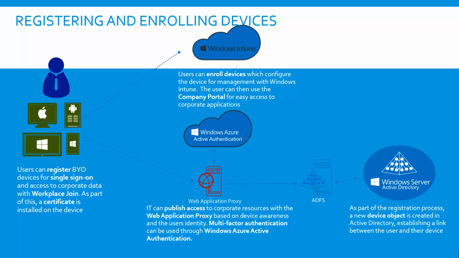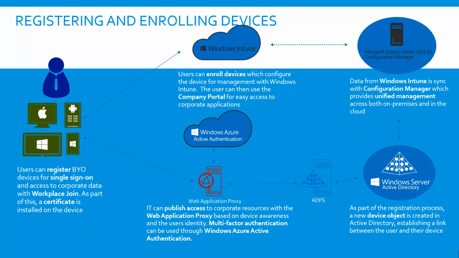And obviously going via Windows InTune, they get this company portal. So this is an application that they will use as an interface into, well, it's your internal app store. It shows the applications and the services that you present to the user in a controlled manner. And then linking into the Configuration Manager, you can start to pull all this information together and get a complete view across both the on-premise and the cloud managed services.